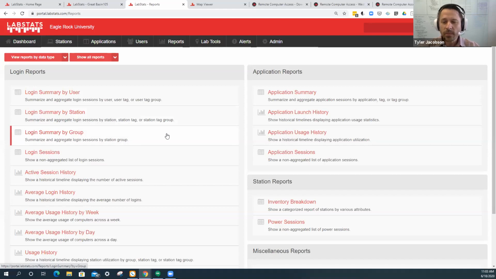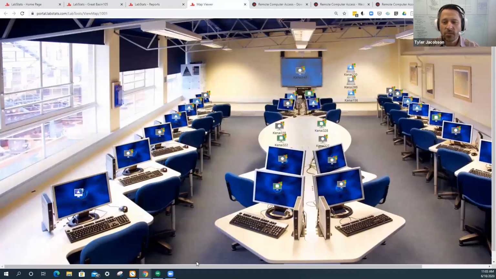on campus. It also gives the ability to merge that live information with a background image and create a map that gives live computer availability. So in this example, anywhere that there's a computer that is in blue with the little icon, it would indicate that that computer's in use. If it's green, it's connected to the internet and available for use. And if it's gray, it just means that it's not connected to the internet. And those are useful tools as far as helping students understand where resources are available in real time and making sure that they can find what they need.